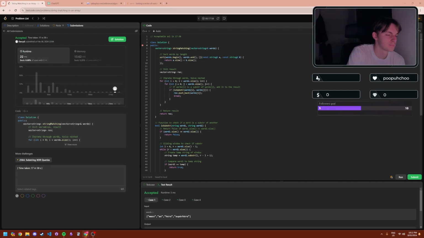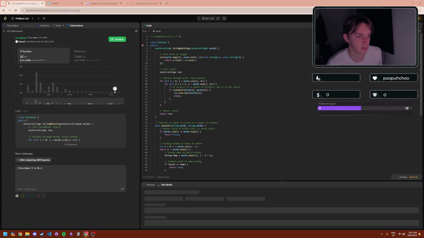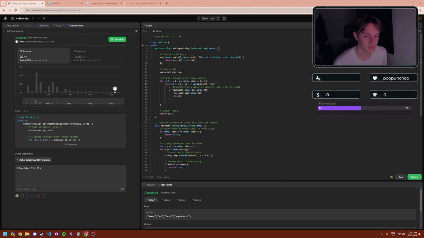And then what do we do with the sorting? We want to quit out early if the length is the same. Or do we even have to do that? Or do we start J from I plus 1? I think that we do, because we can't see if word I is a substring of word J if word I is longer than J. So hopefully this speeds us up a bit.